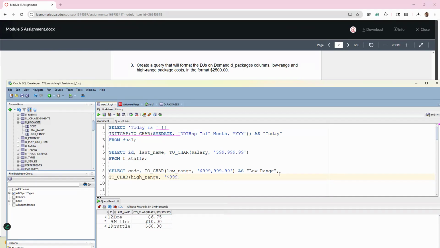Y'all will let me know if this doesn't look right, right? Everyone's letting me type away.